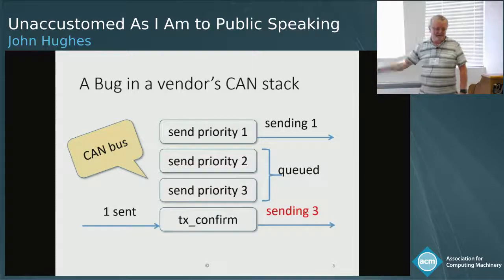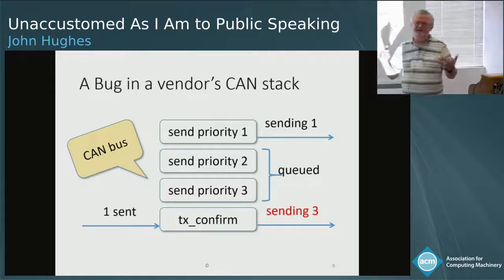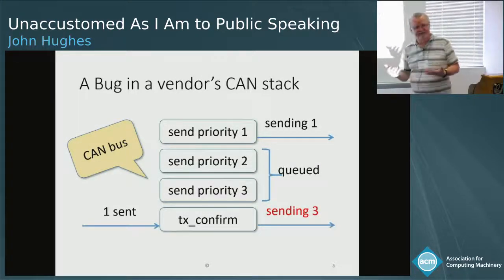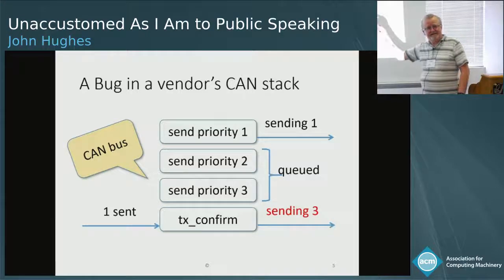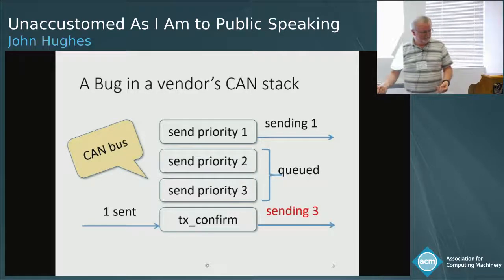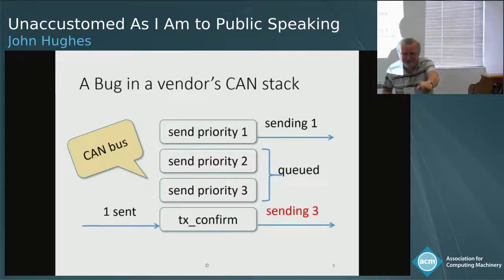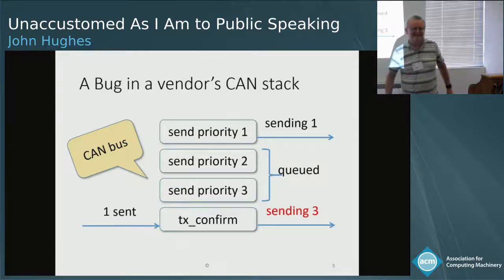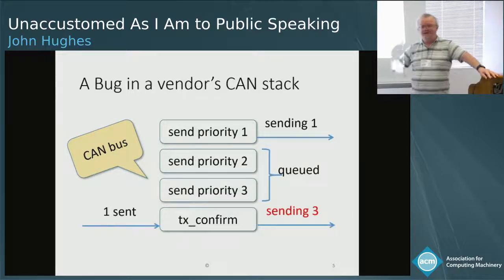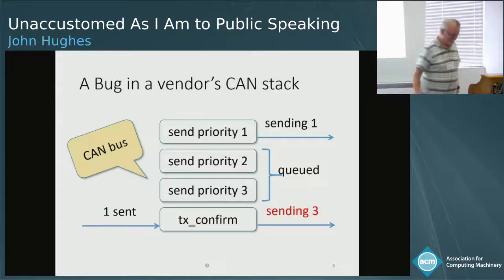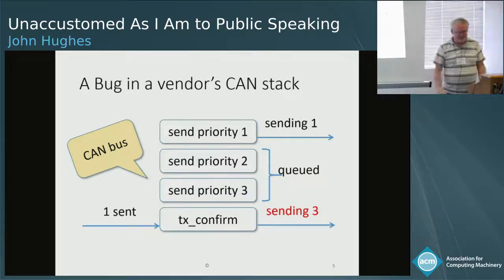That's the bug. So we were very happy that we found this with QuickCheck, but you know, what's a little priority inversion between friends? Maybe it doesn't matter. So at this point in the talk, I say, these priorities are there for a reason. Almost everything in the car talks over the CAN bus. The stereo, the brakes. Here's a tip. Don't adjust the volume during emergency braking. You see what I did there? I turned priority inversion, perhaps a small bug, into a question of life or death. So you want to do this kind of thing. You need to persuade people that your problem is important.